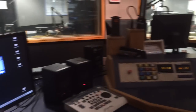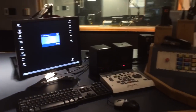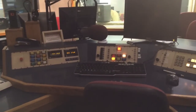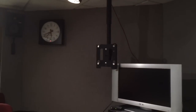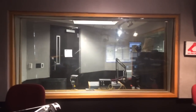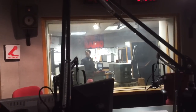Today was the last day that this studio will have a show coming out of it. So in 20 minutes, this room goes dark for the very last time. All the equipment, furniture, everything's still in great shape. We used to have a 60-inch flat screen TV mounted there. That's already been pulled, but pretty much most of the other equipment is still here. Vox Pro there. We're in the same setup. That's our newsroom, and then that's the control room.